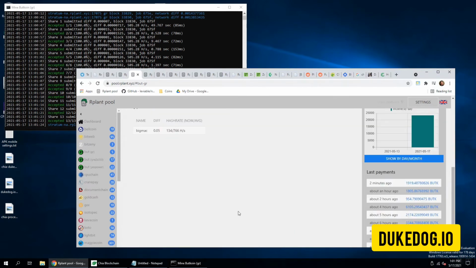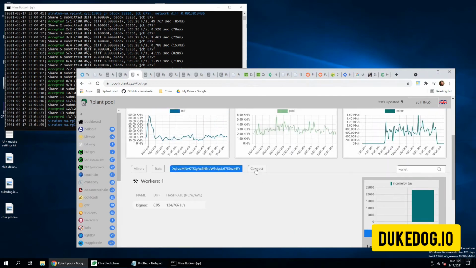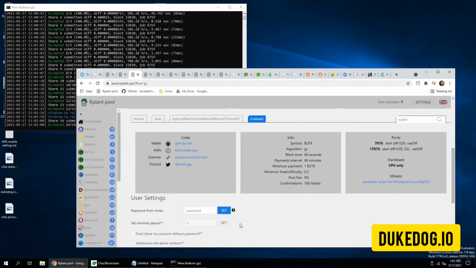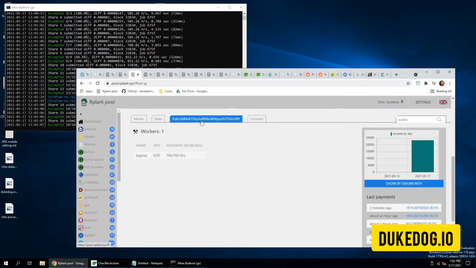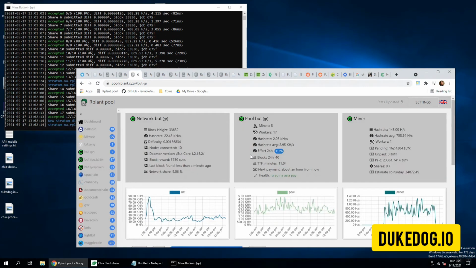And so you can come here. It'll give you everything you need. If you go to the Connect tab, you can click here and download that miner. It'll give you the executables, the batch files, everything. All you have to do is plug in your wallet address. And if you want to change the number of CPUs or threads that are running, you can do that too. I'll show you that real quick.